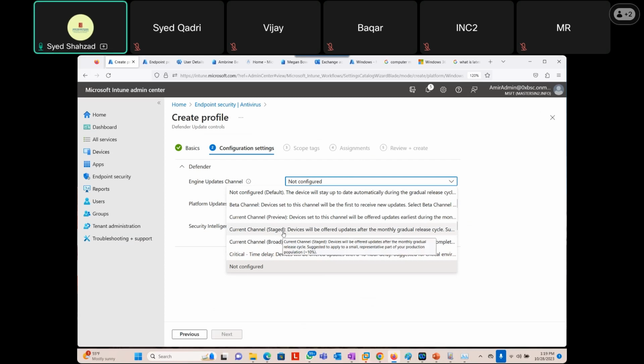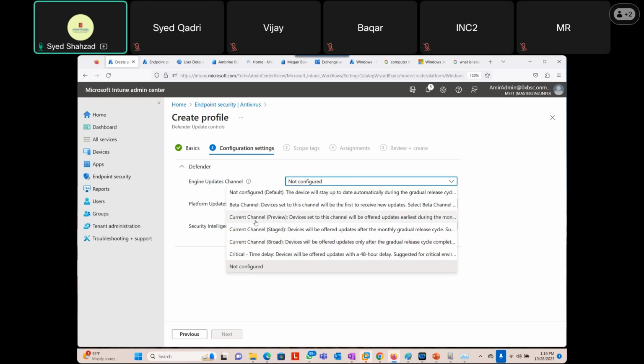So updates will first happen on the staged devices. Then, if everything goes well, after one or two days, it will automatically update on broad devices, which are the next level. So you can put all the rest of the devices in broad.